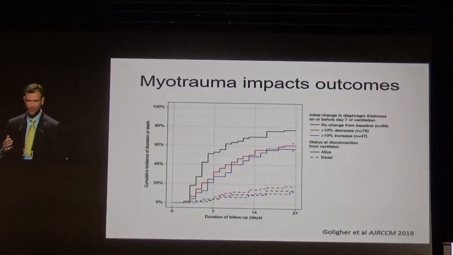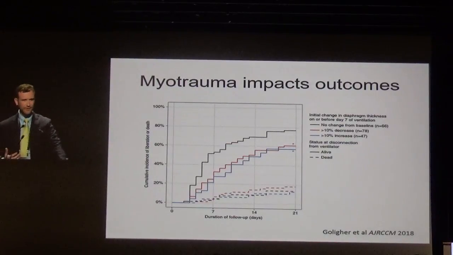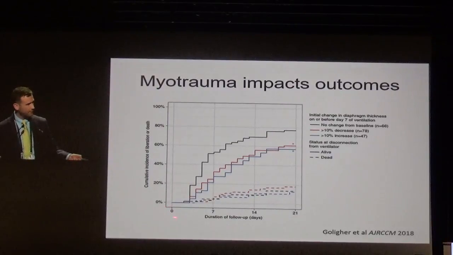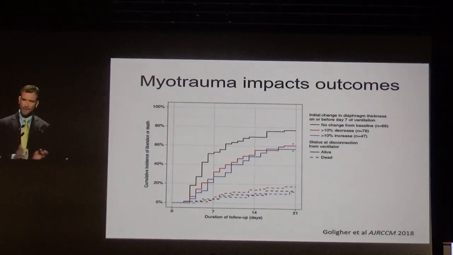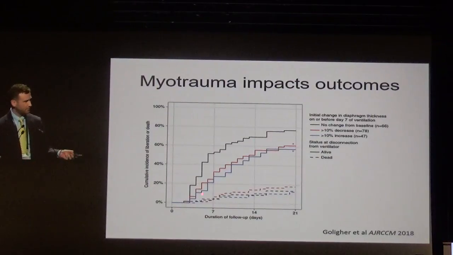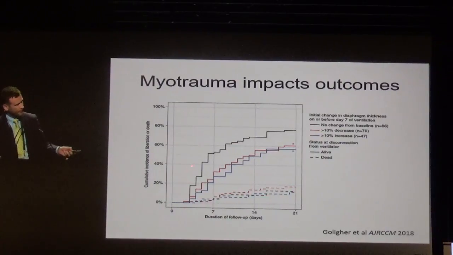So hazards are a relatively abstract conception. What does that actually mean more concretely for the patient outcome? Well, this is a different way of plotting the same result, called a cumulative incidence curve. So on the x-axis we have time, the duration of follow-up. On the y-axis we have the cumulative incidence of liberation or death. And your time on the ventilator ends either when you die or when you're liberated. So we split the two groups to address these competing effects. And so these curves here specifically reflect the patients who are being liberated from the ventilator.